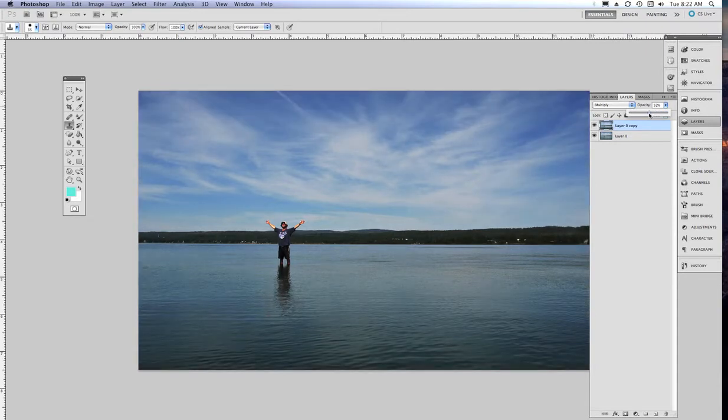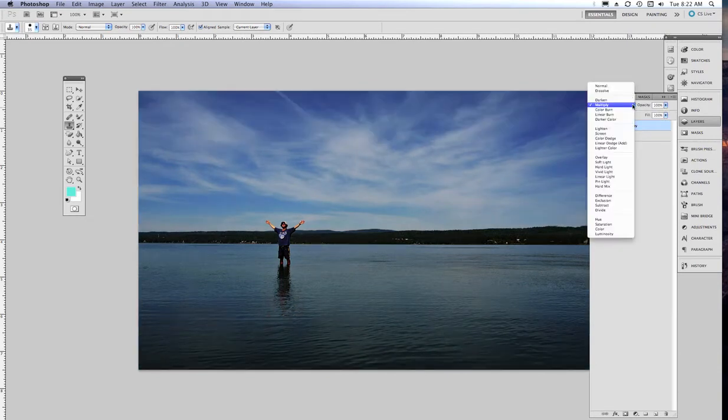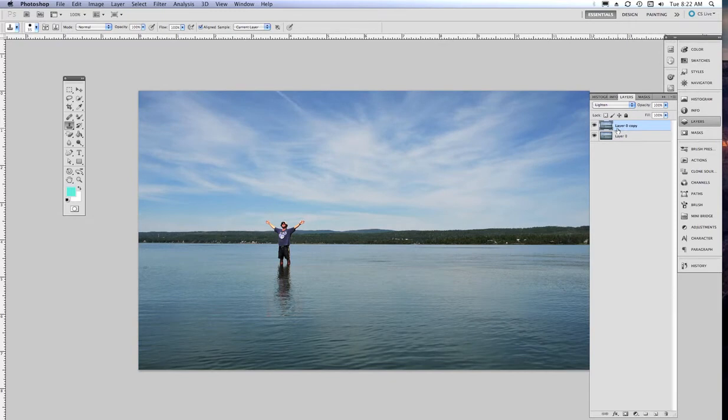So if I want to make the image a little darker, a little richer in color, that's one way of doing it. If I toggle off the layer, I can see the changes I've put on there. And the nice part is I can change these at any point in time. Say I don't like multiply, say I want to go to lighten. Doesn't do much for this particular one, so maybe I'll go to overlay. That's a little extreme contrast now, so you'll notice there's quite a difference there.